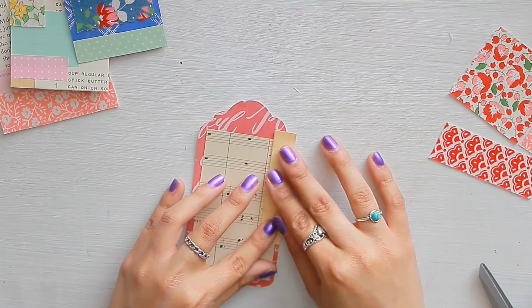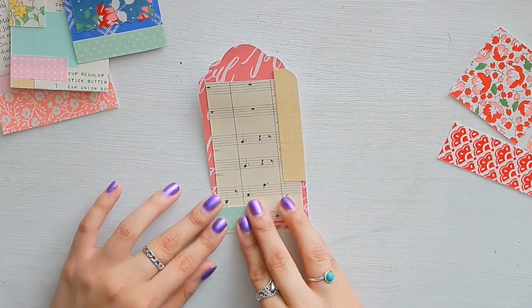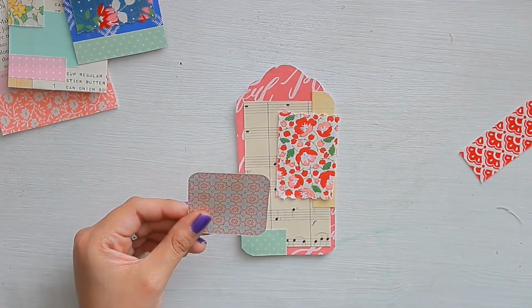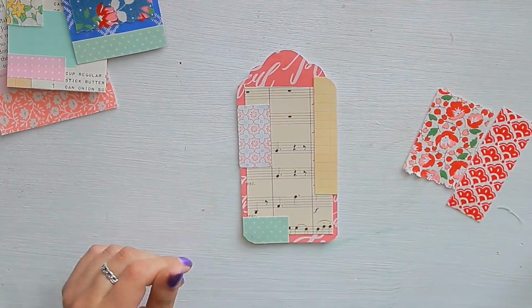or for card making. You can see that just the tiniest little bit of mint paper, of orange paper, and of that really pretty pattern paper, it adds more dimension and it brings in different colors and patterns to the tag without going crazy. So now I have placed my fabric where I wanted it to be.